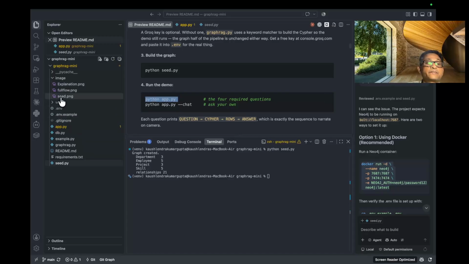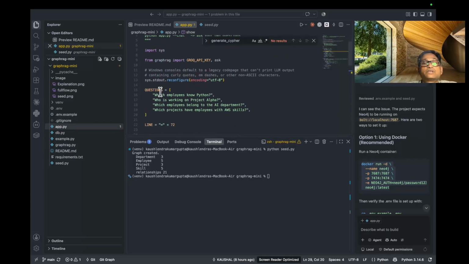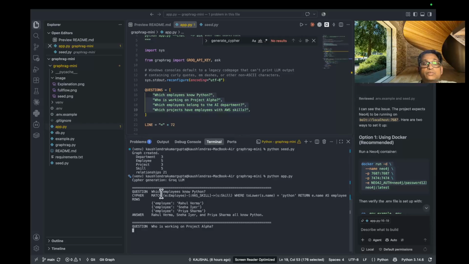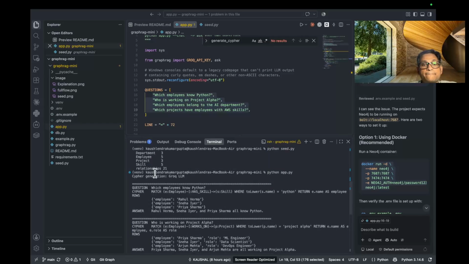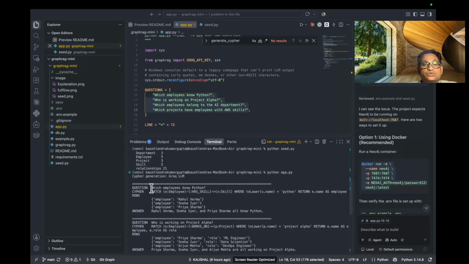Here is app.py, this one, with only 4 questions. When we run it, it runs the questions. Now question number 1 is the first question: which employee knows Python?